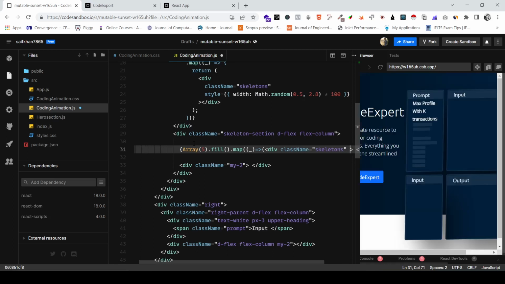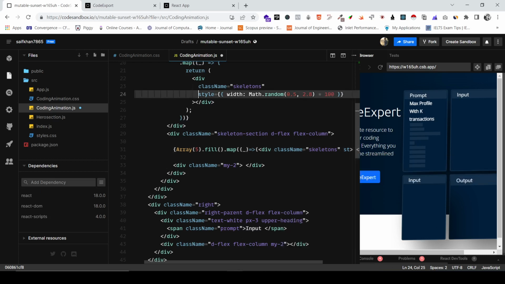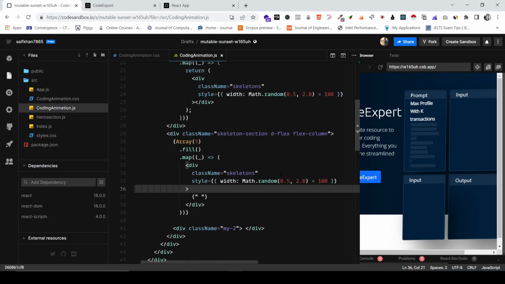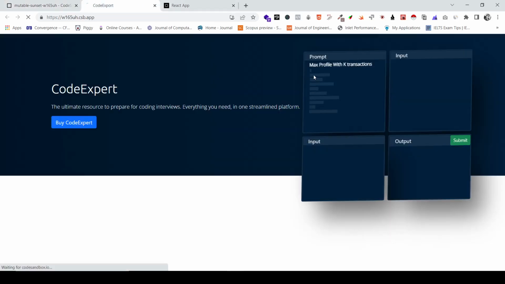The styling I'm going to give is the same as over here, and I'm going to play with the values, of course. Basically we are adding it to the same component, so it will just fill up. Yeah, cool. Every time I reload, it will be random.